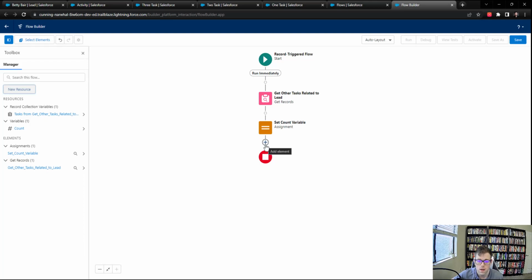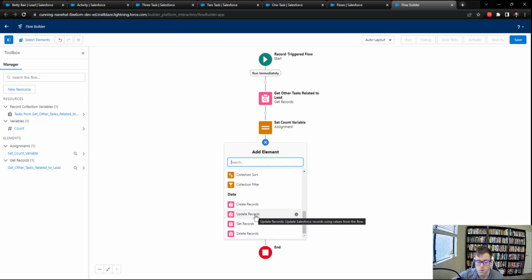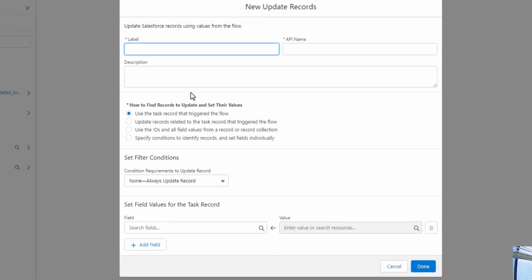So the way we're going to do that is by adding a final element to the canvas here. And we are going to update some records. So I'm going to scroll all the way to the bottom and select Update Records. And I'm going to say Update Related Lead. And so I'm going to pick the third option here called use the IDs and, oh wait, no, sorry.